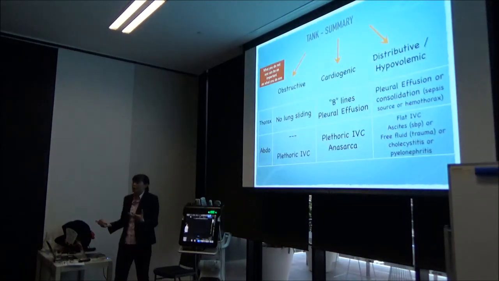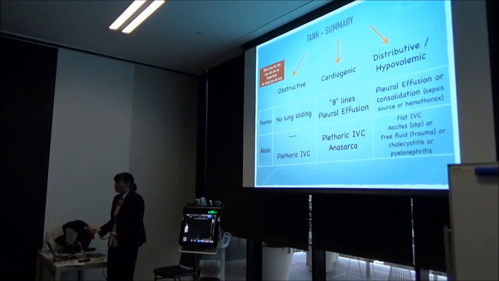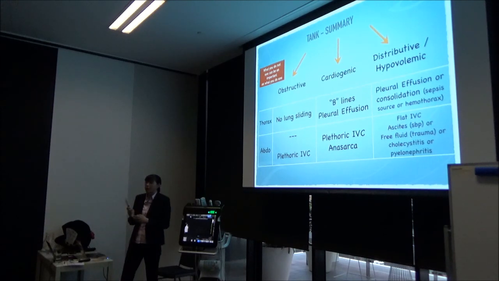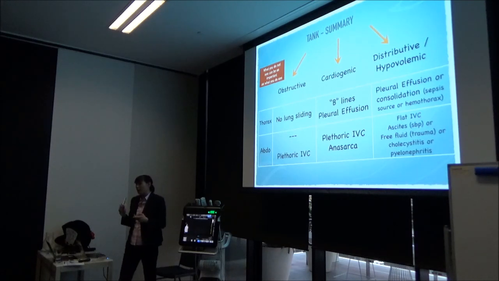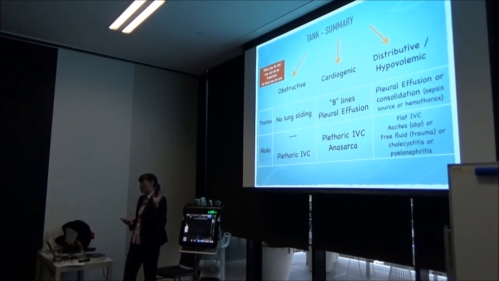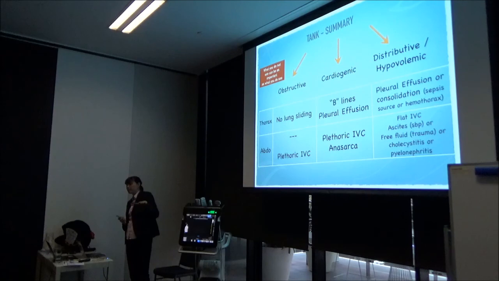I'm not going to go into the abdominal part of the tank because I think you are pretty comfortable with the FAST exam and know what free fluid in the abdomen looks like. I will have to say, for the abdomen part, if I don't find an answer in the thorax, I will automatically look at kidneys and the gallbladder, because cholecystitis hides in old people. Right? So I'll always look at the gallbladder if I have no answers up until this point.